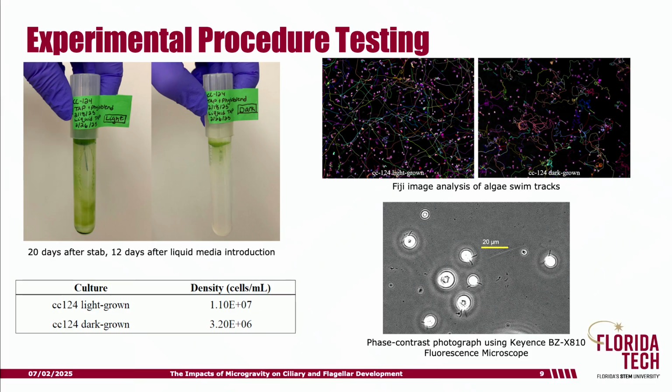So to test our proposed experiment, we grew algae in a stab culture. And I'm just going to breeze over this really quick for the sake of time. But essentially, we found that with our proposed methods, the algae would survive throughout the course of the experiment, which is important, until the moment that we kill it with glutaraldehyde and preserve it. And that's essentially what this data is showing. And then on the bottom right, you see a picture of phase contrast microscopy, which is what we would use to analyze the data once it's returned to us back on Earth and measure the flagella.